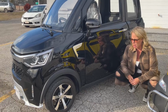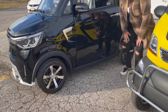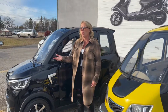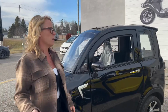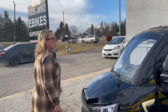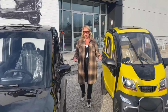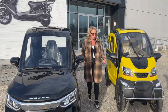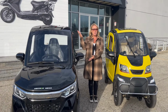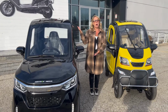Even the width of the tires are a big difference. Top speed is a little more on this one, so everything's elevated. Let's just put it that way. Everything's elevated on the neXA. Comes with a 5-year warranty. Like, that's unheard of. You can get a rack at the top. If you're thinking about getting an enclosed mobility scooter, if the budget allows, this is the optimal unit to buy by far.